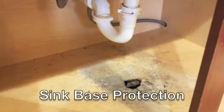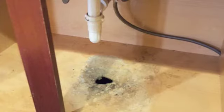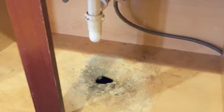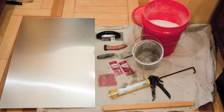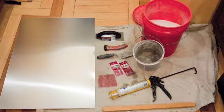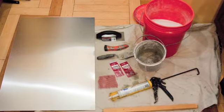A common problem a lot of people have is damage underneath the sink in the cabinet. I'm going to show you a cost-effective way to repair that damage and provide a solution so that it never happens again. The materials that are needed for this project are very inexpensive and can be obtained at any home improvement store.